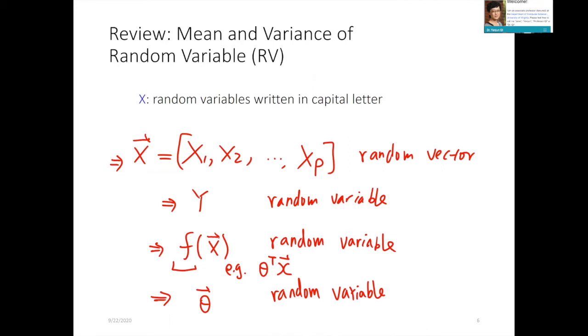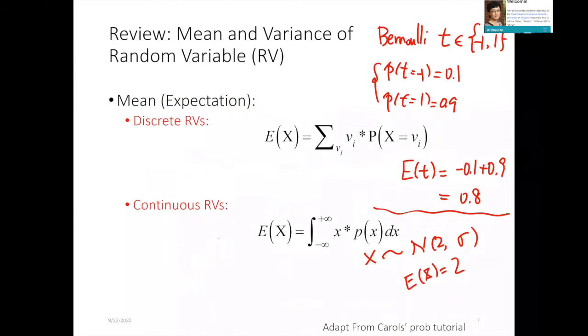Whenever we talk about a random variable, normally what we can first calculate is the mean of the random variable, or the expectation of the random variable. I hope you still remember the most basic distribution we normally learned in the first probability class, the Bernoulli distribution, which is heads and tails. You flip a coin, what's the probability of heads up or tails up? Assuming heads up is 0.9, then tails up is 0.1.